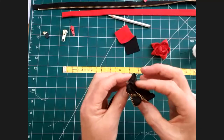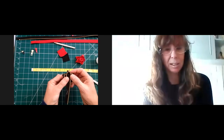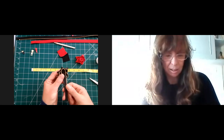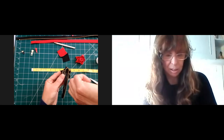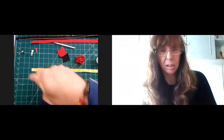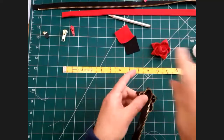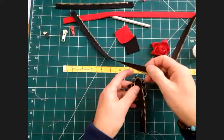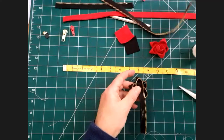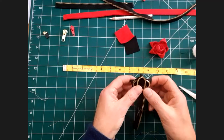I think it's because I'm left-handed. Do you know, it could make a difference. It really could. So you need to, rather than, which way was I going? I was going sort of left to right, left to right. You might want to go right to left when you twist it round. But you've got the second half of the zip, so you'll be able to do your next one and try it in the other direction. Okay.